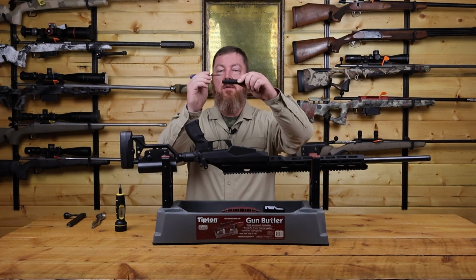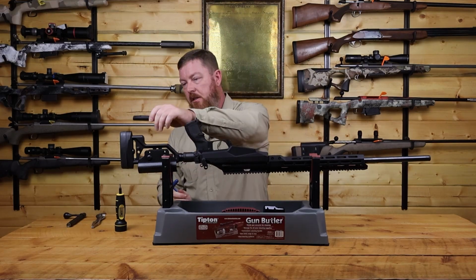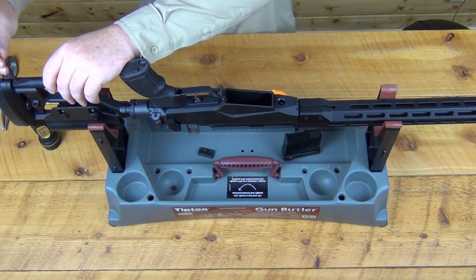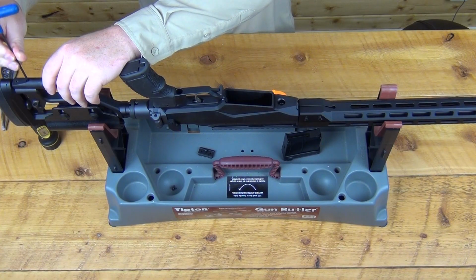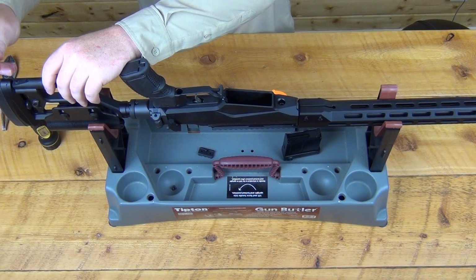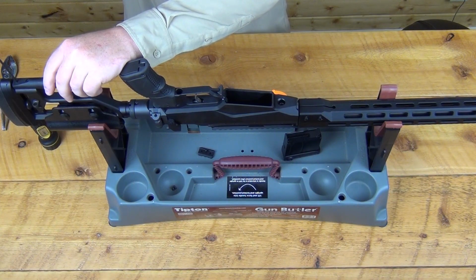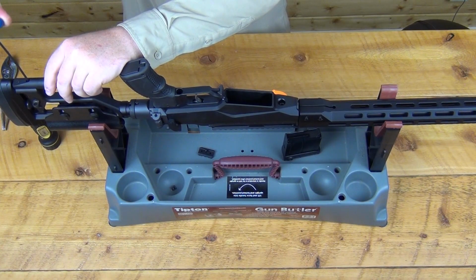So I drop my screws in to the two mounting locations. I'm just going to line them up here. Get the back one started. Get the front one started. And just go back and forth between these until they're tight. There's enough Loctite in here from the factory. You can feel it, it's kind of gummy, that I'm not too worried about Loctiting these.